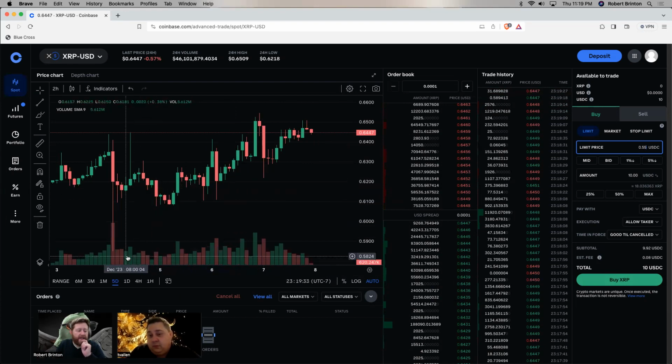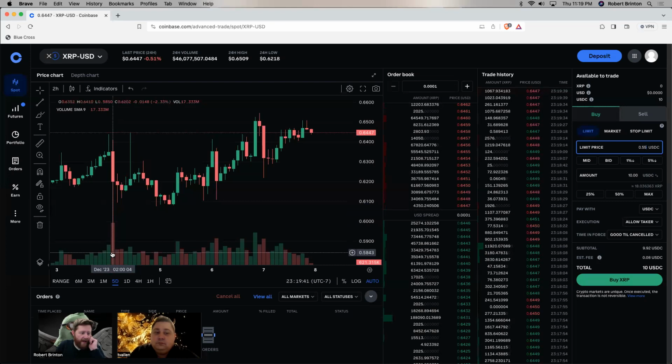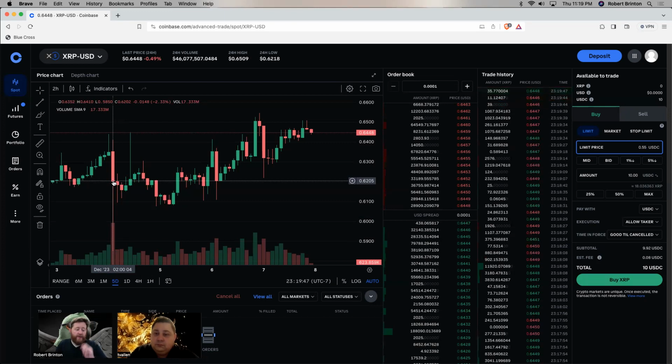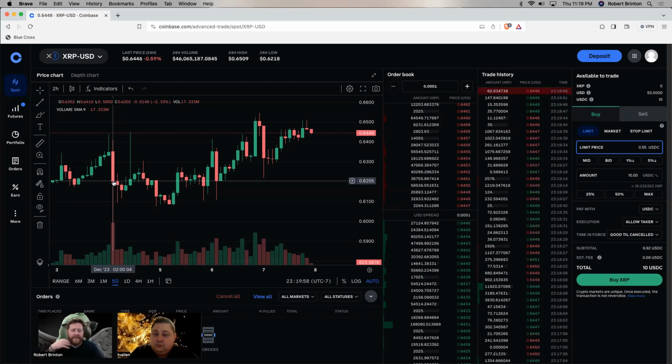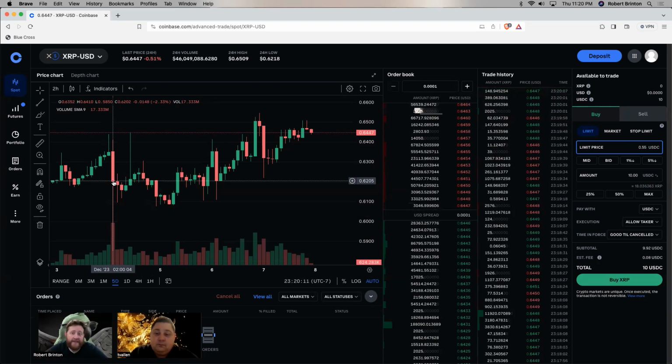Yeah. And say, for example, you put your buy point at this 58 cents. And if you see this wick drop down there, and we don't know how long it was, but it was pretty short, went clear down and just boom, right back up to 62 cents, right? So I mean, that doesn't sound like a lot, but once you get into purchasing more and more, like let's say you had $1,000 worth and you save that 10 cents, or I guess in this case, 5 cents or whatever. You're able to buy so many more tokens at that point, and you've locked in a little bit lower price for yourself too. That's kind of the beauty of limit buys, to be honest.